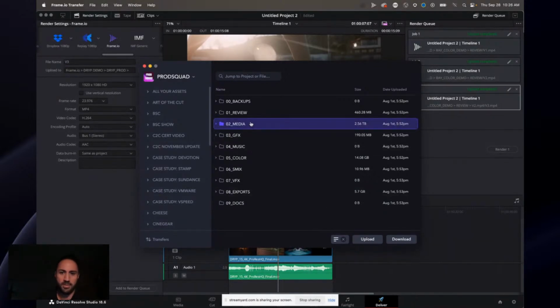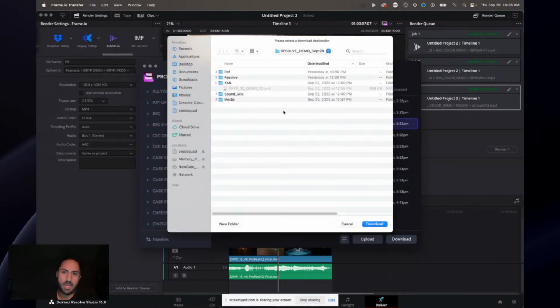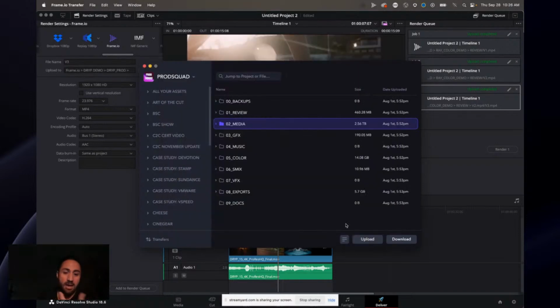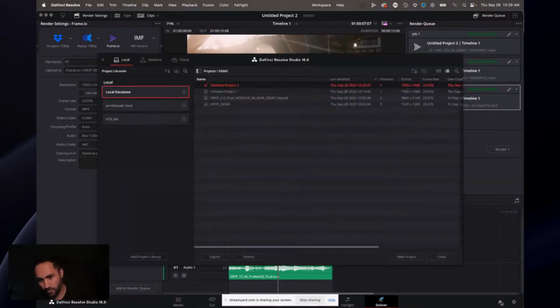I tell it this is where all my media is at. And when I hit download, it will use that list and only download those assets that are in that XML file. I can tell it to download the original files or the proxies, and it will ask me where I want to download this stuff to, and you hit download and you have all your raw assets there. So it's really designed for file management and transfer. It's a very robust way of getting you to your files. And that's pretty much it on the Frame.io side of integration with Resolve. And you can see all the annotations, everything showing up.